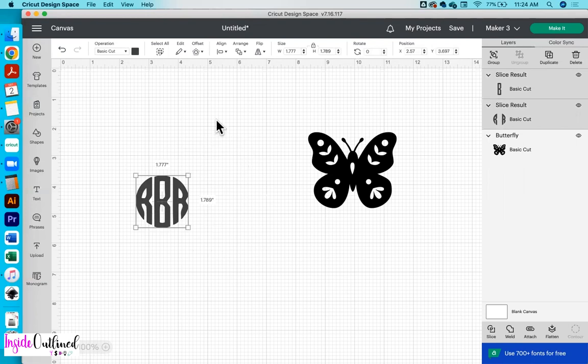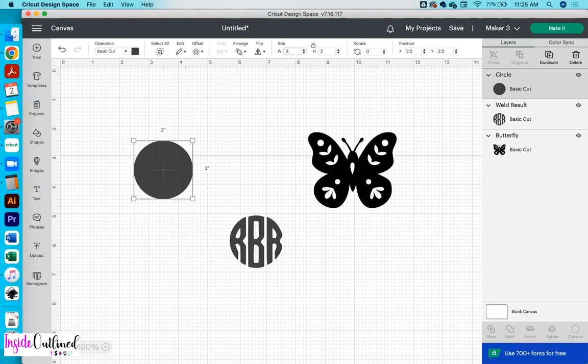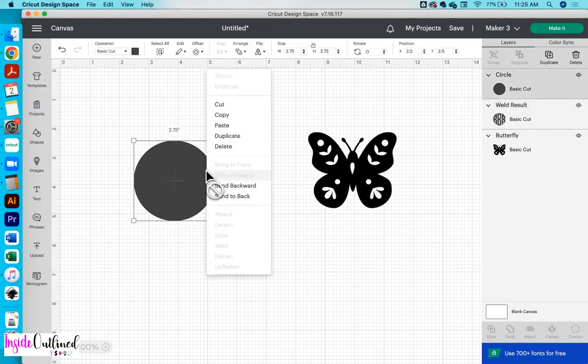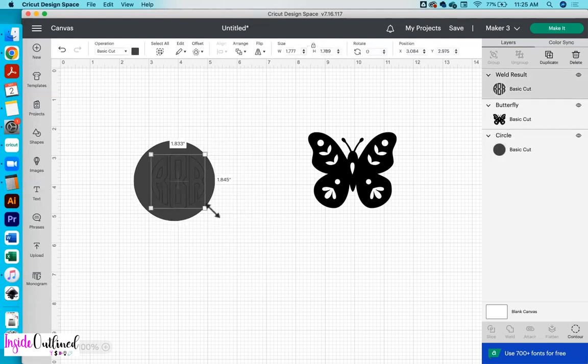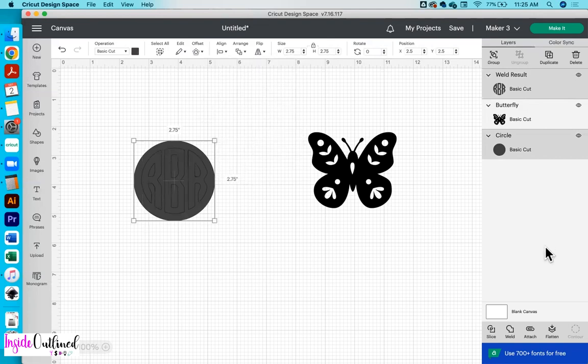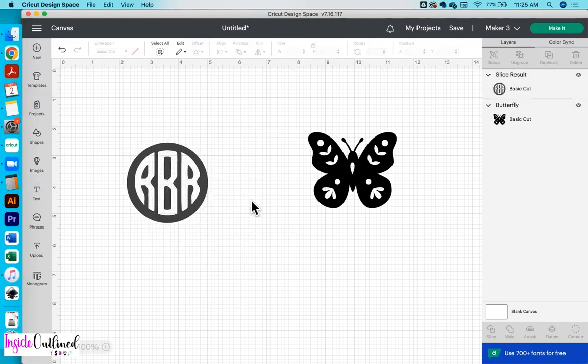So now what I'm going to do is to weld this design together. And I'm going to add a shape — click shapes, add a circle. I want the circle to be about 2.75 inches wide. Then I'm going to place my design. I will right click on the circle and then click center back. Make it bigger so that you can see my monogram better. And I want it to be aligned, perfectly centered within that circle. So I'll click align and then click center so it's centered vertically and horizontally. Now I will click the slice tool. This is the part that I want to keep, so I will select these pieces and delete them. So that was very simple.